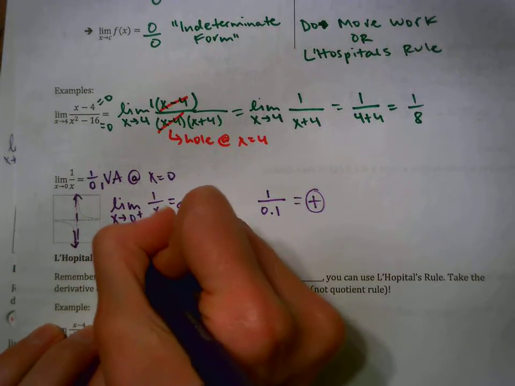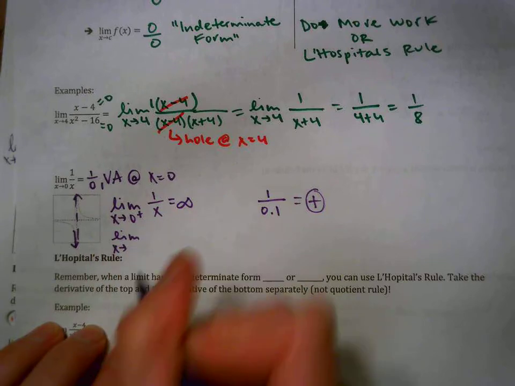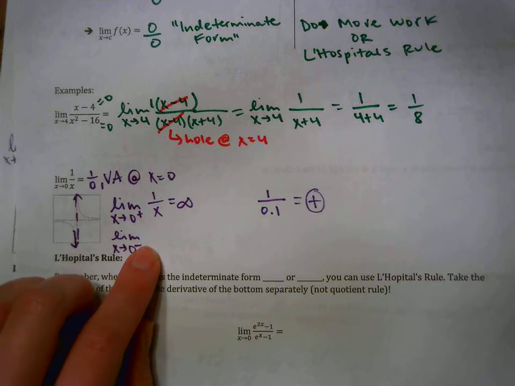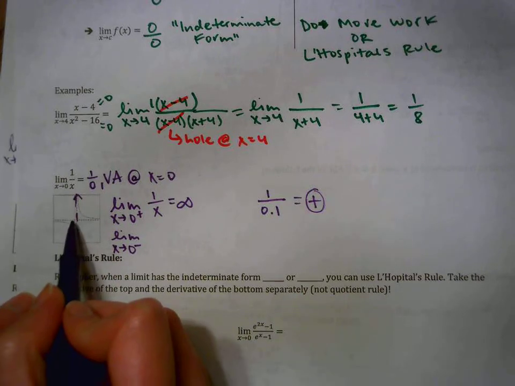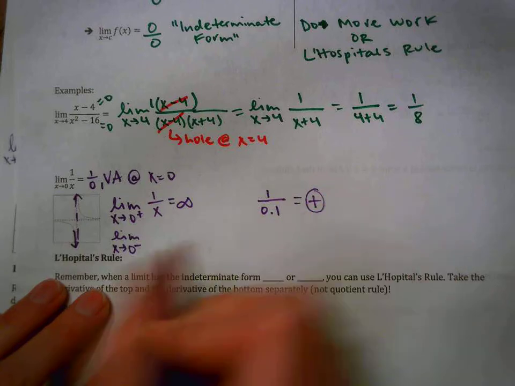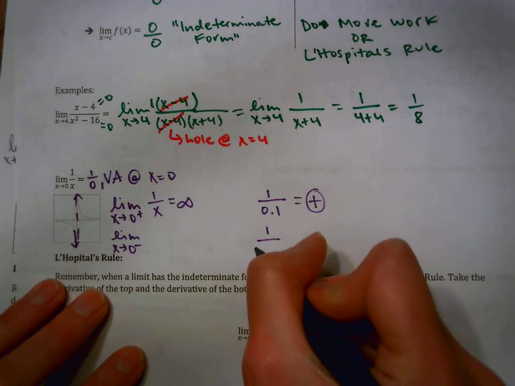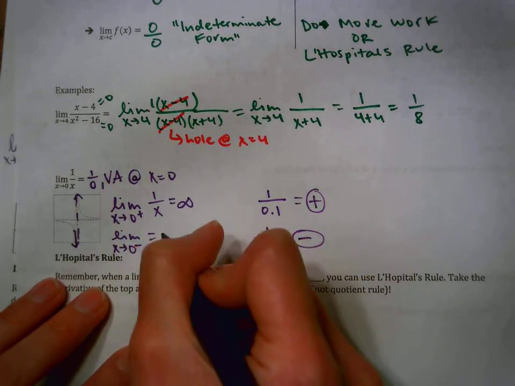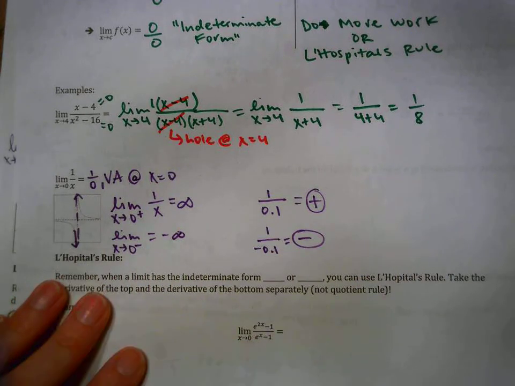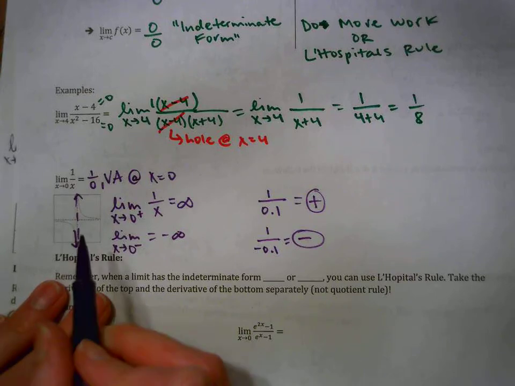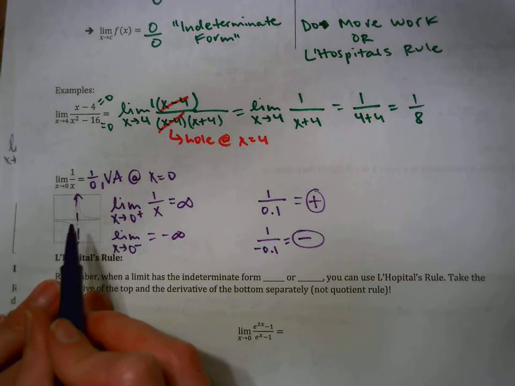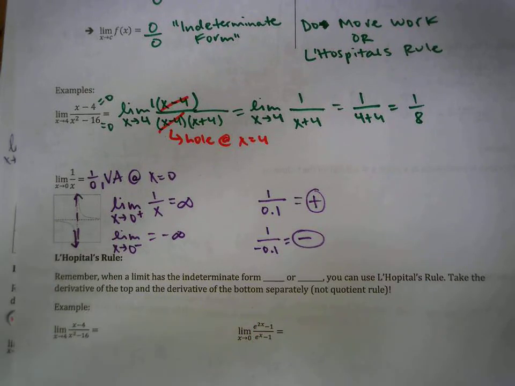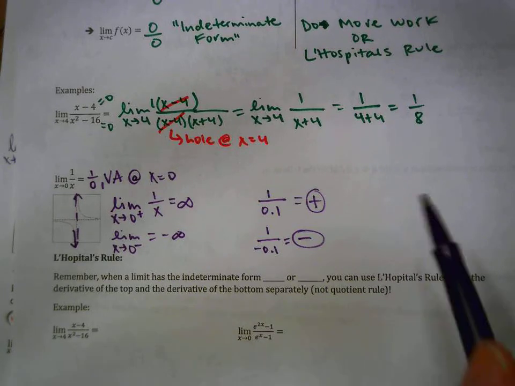And then you can do the left side. This is at the end of your Unit 1 notes also if you wanted more examples. So then we're going to plug in a really close number to 0 on the left side. That would be a negative number, like negative 0.1. If I plug it into my function, I get 1 over negative 0.1, which would be a negative number. So I know that would be approaching negative infinity on the left side. In this case, you probably could have picked a number farther away and it would have still worked, but on other problems, if you don't pick a number pretty close, like a decimal, your number might be off and get you the wrong side.